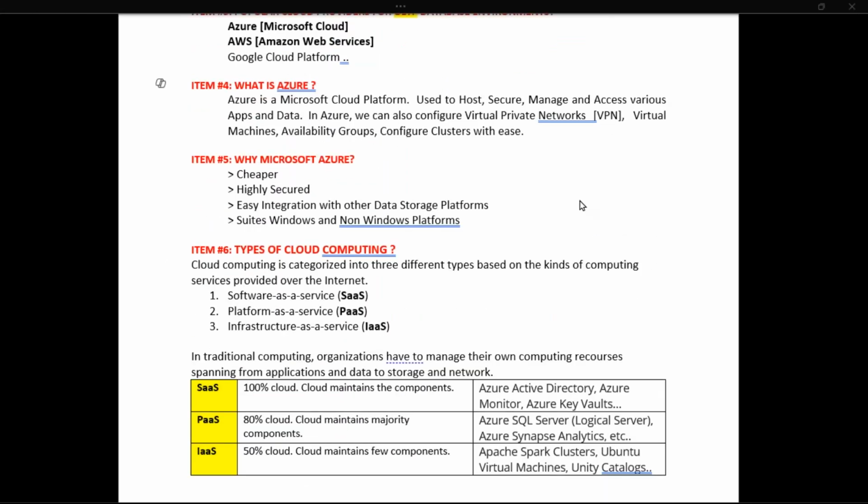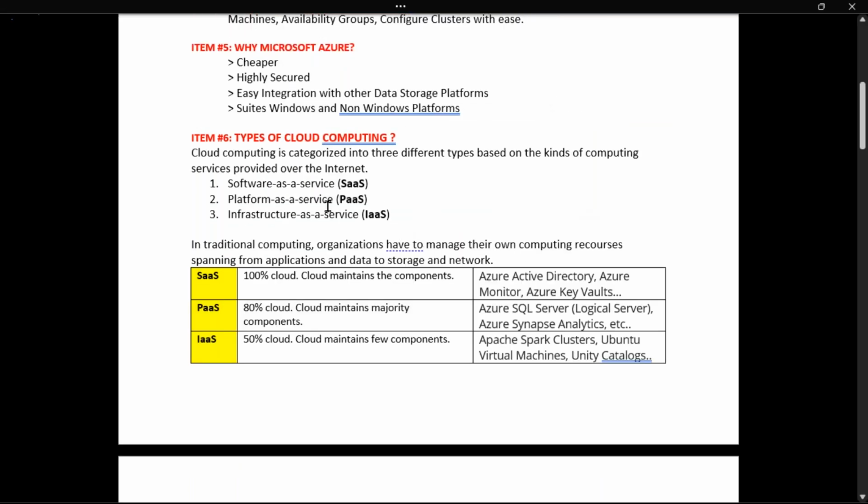Any type of cloud computing technologies like Azure, we have three different implementation areas: SaaS, PaaS, IaaS. I go to a restaurant.